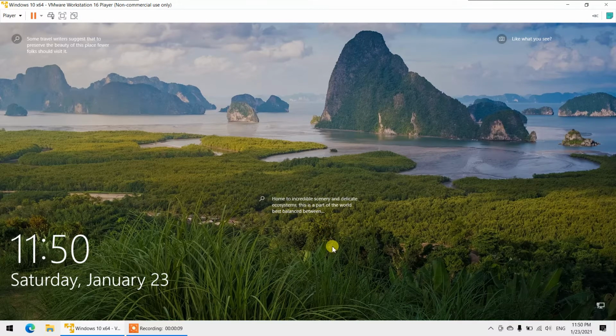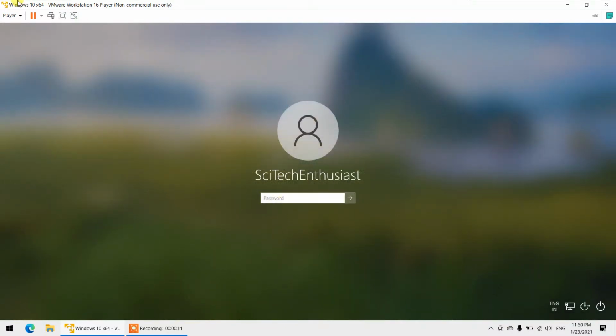In this video I'm going to show you how you can hack any Windows system out there, and you can set the password right on the lock screen. So let's get started. Here you can see I have my Windows 10 virtual machine, and I'm stuck because I don't know the password. I don't have any idea or any clue. So I'm just going to reset this password right here.